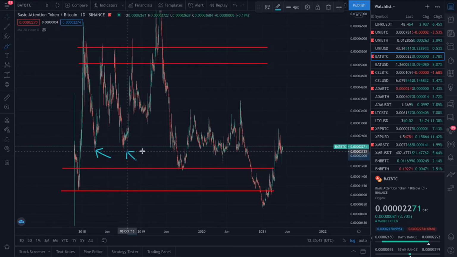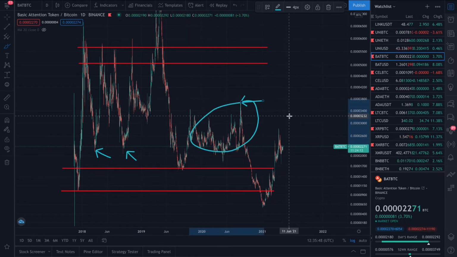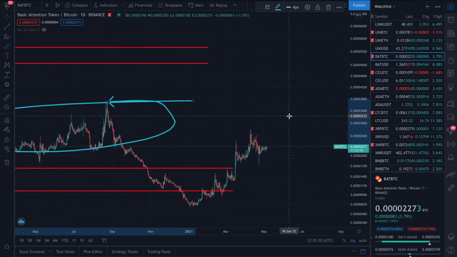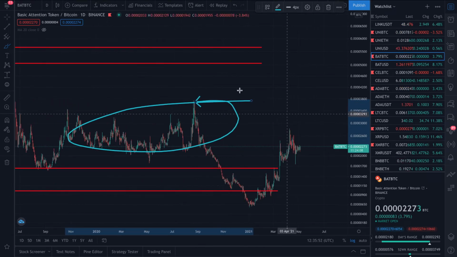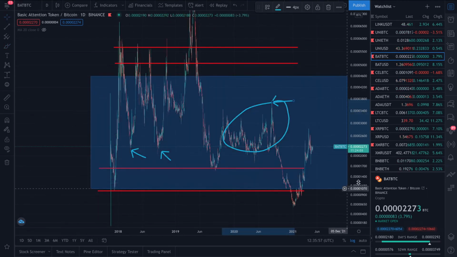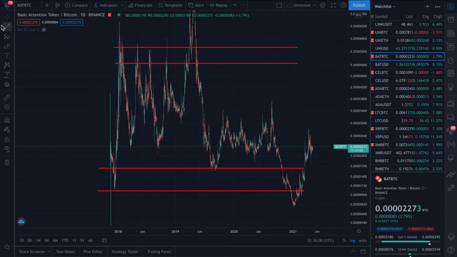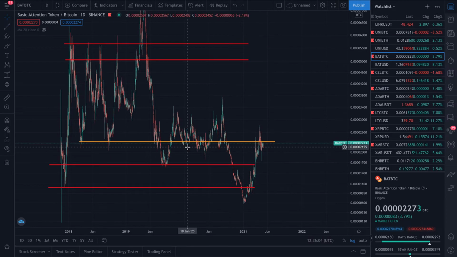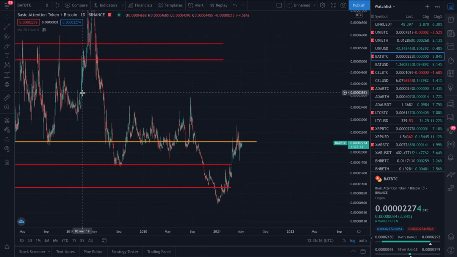Obviously, another way to look at it is we see these major resistance points here and this structure here, holding down the price of Basic Attention Token and its valuation against Bitcoin. You can interpret this as one giant resistance line, which is fair to say. I'm not going to say that it's stupid, but you could see that there's quite some resistance at this level, where it was acting as support more or less for the majority of Basic Attention Token's life, going back as far as 2018.